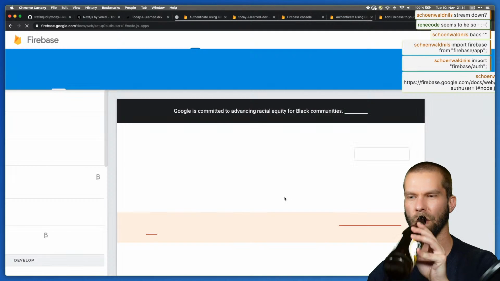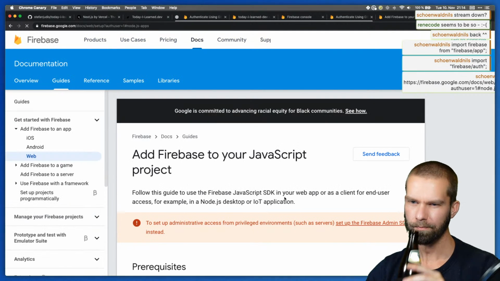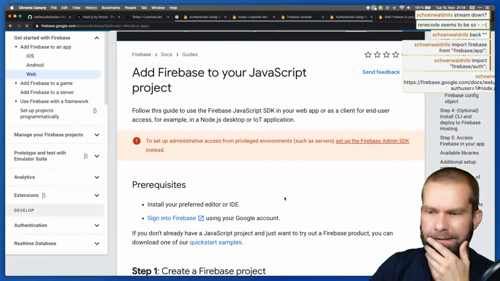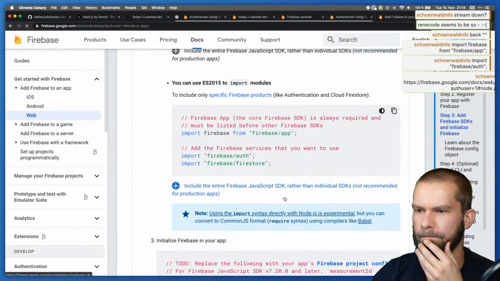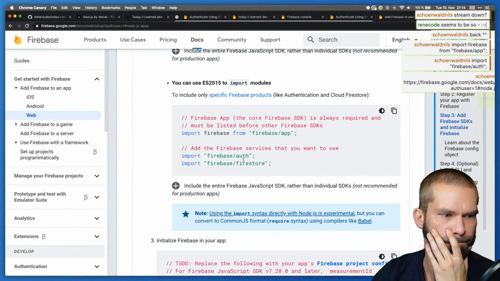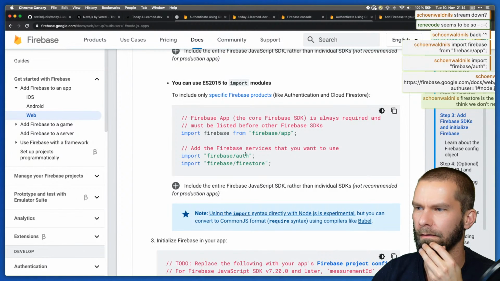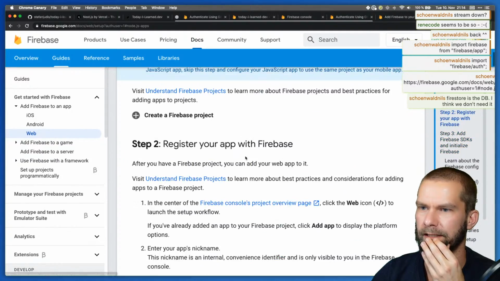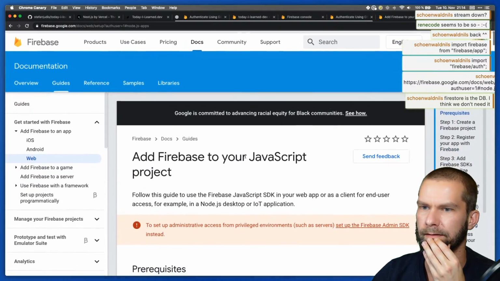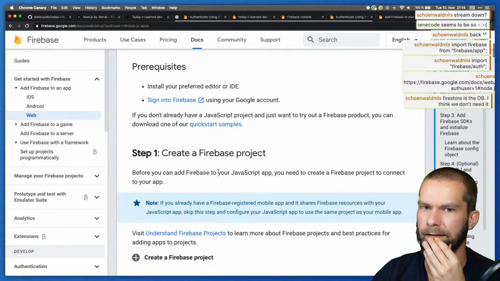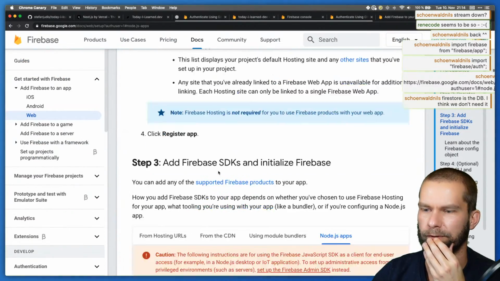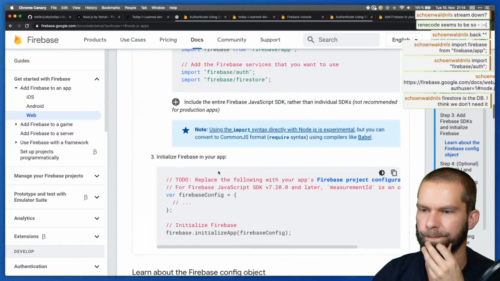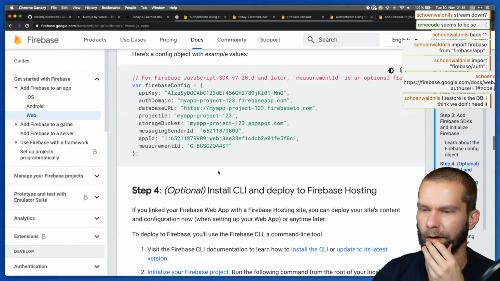Let's see. But shouldn't it be in the client and not in the... Okay, we did this, we did this. But is that the... But I had a different tutorial open, which was just the authentication.